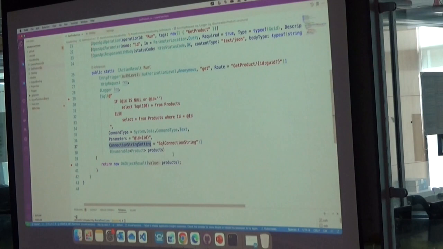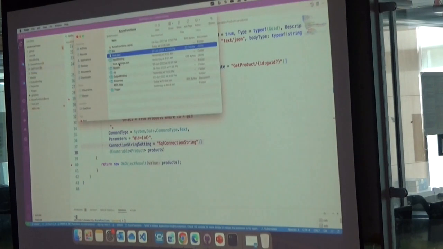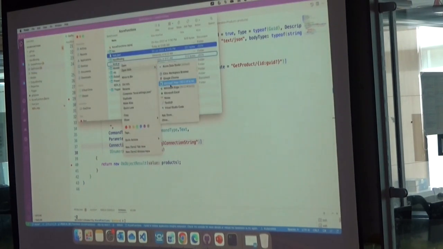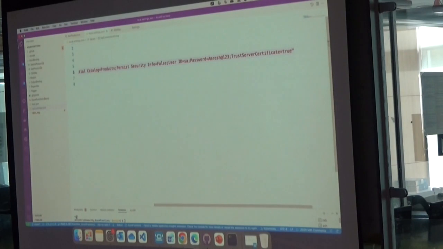Connection string. I have not put the connection string open here. It is coming from my local settings .json. So it is pointing to my SQL Server localhost, which is running in the container that we have. And by default, when you try to get a container, of course, don't hack my server now, the password is open.